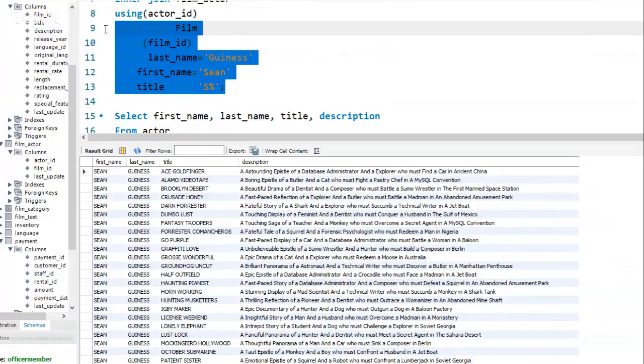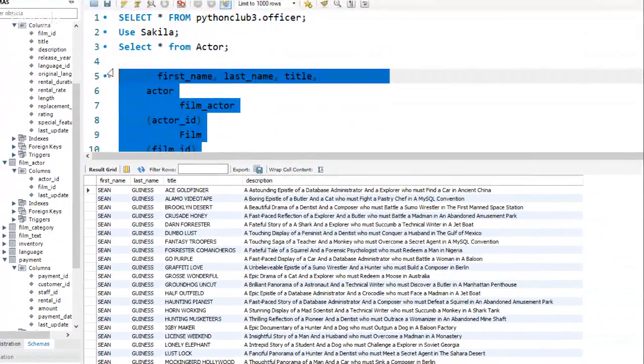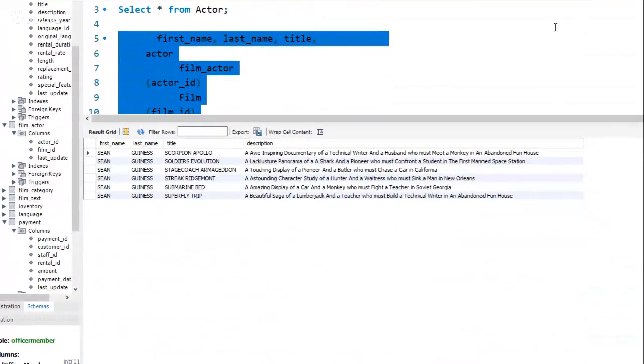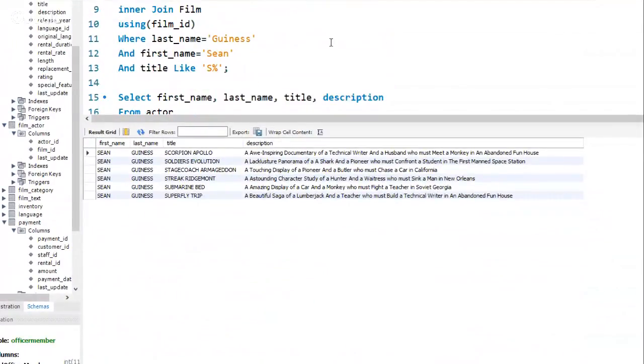The wildcard might vary. Oh, it did work. So we got 3 conditions: last name is Guinness, first name is Sean, and the movie starts with S.